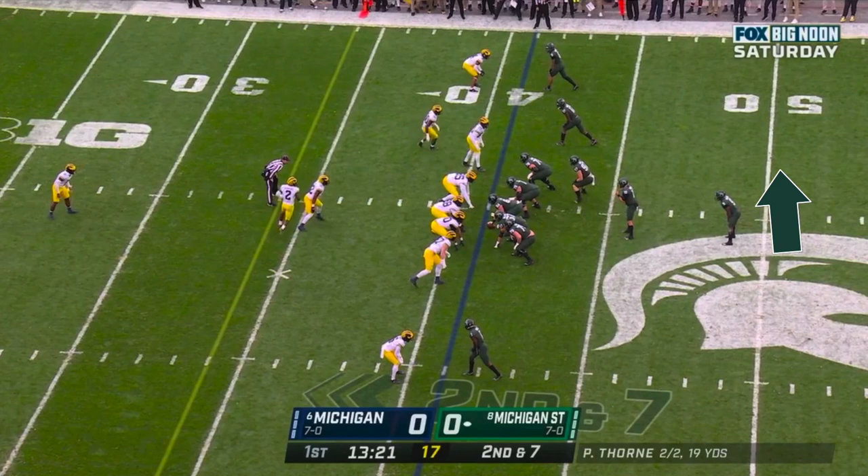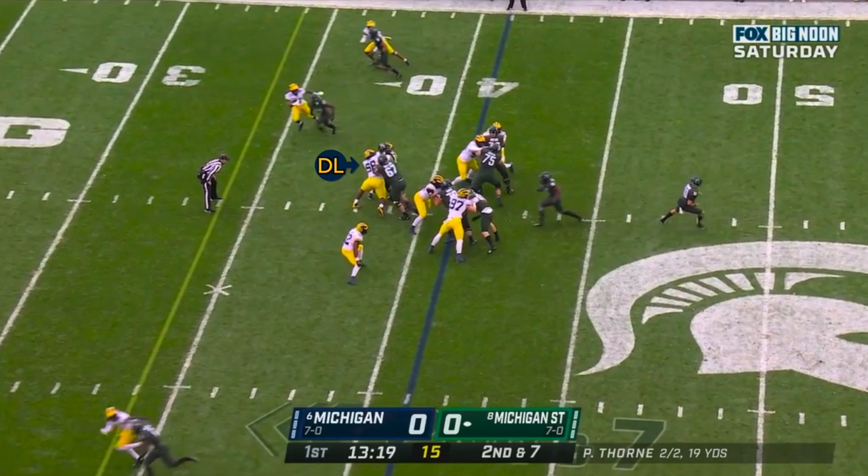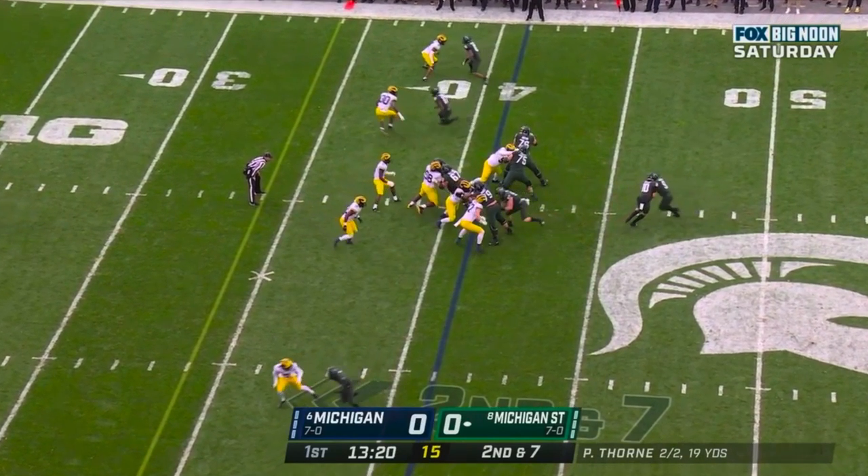On this play, the Spartans are running zone to the right, and so after the snap, all of their offensive linemen are going to step to the right and block any first-level defenders that show. Against this five-man defensive line, the center, right guard, and right tackle are all going to have first-level defenders lined up either heads up over them or to their right, so they're going to have to block those guys. The backside offensive guard is going to try to work a double-team to help out the center, and this is actually going to be really effective here. After the snap, we see that block get a pretty nice push, driving the nose tackle three yards off the line. Although that block was effective, it leaves the left tackle singled up on a defensive lineman shaded inside of him — after the snap, he won't be able to cross that guy's face, that defender sheds his block and gets in on the tackle, holding it to a short gain.